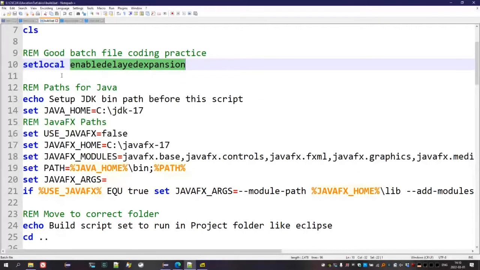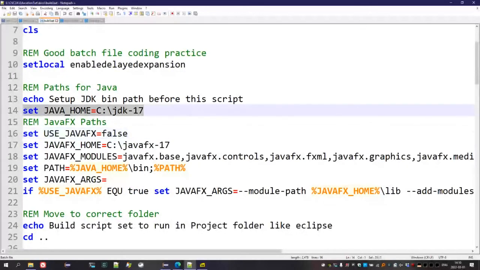This enables delayed local expansion, and you see it's called set local instead of set. That is for when you have these variables, it delays the expansion of those variables until the batch file is completely at the point where it needs to use them. Not so important as to why we need to do that right now. It's just good coding practice, so don't worry too much about that. It's just got to do with your variables and when it actually converts this from Java home to the actual value it was set afterwards. More important for us is the next section here.